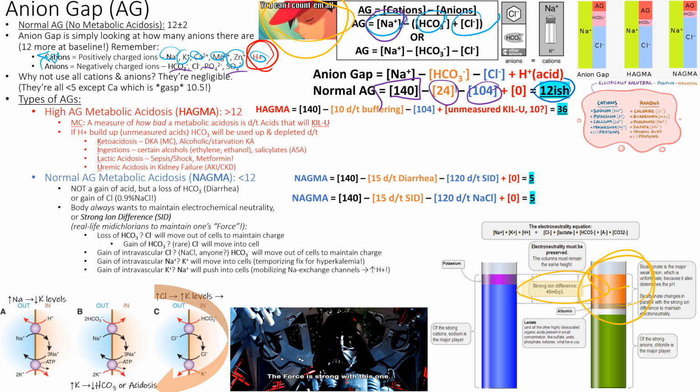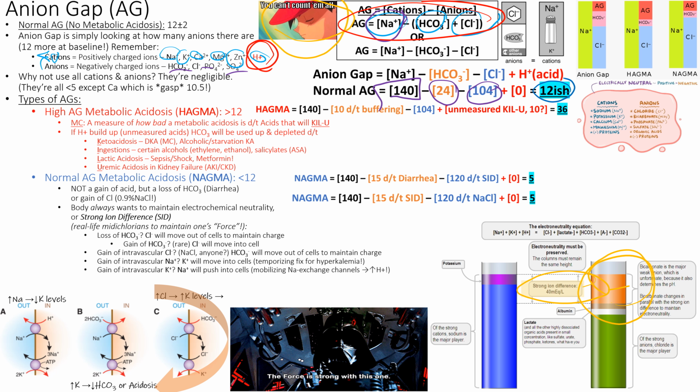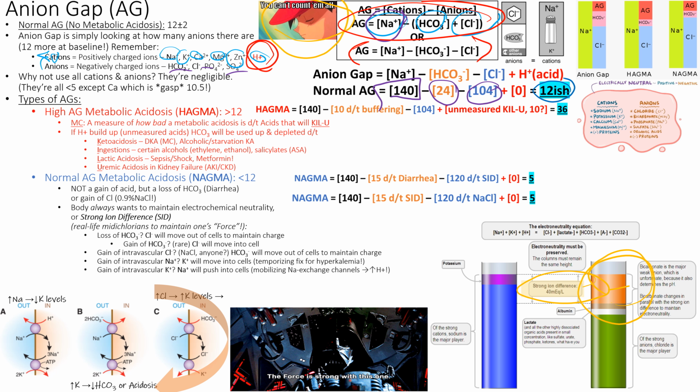That's the gap between the positives and the negatives: 12. Positives being 140, negatives being 24 plus 104, 128. So 140 minus 128 is 12. That's my anion gap. Anion gaps in textbooks are always pictured this way, where it's sodium minus your negative ions. If you just use your math skills, you just factor out the negative, and now it's just sodium minus this minus that. That's the easiest. I'm not sure why they didn't take that extra step. Usually this is developed by research people, and they should be able to figure this out. Anyway, you're subtracting all these things, and that's your anion gap.